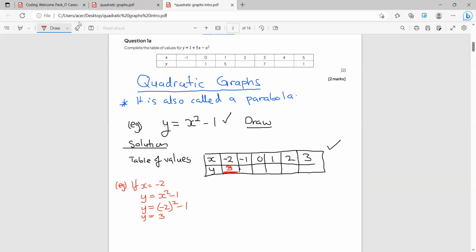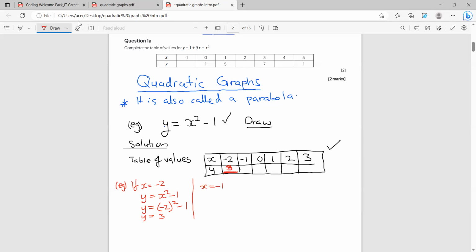Now let's move on to the second column. What about if x is -1? You can tell me the answer. Is it 1 plus 1? It's not going to be 1 plus 1, because in our equation we have a minus. So it's going to be 1 minus 1, right?